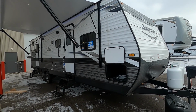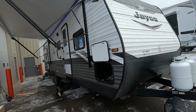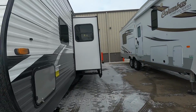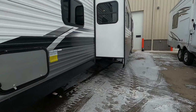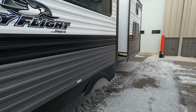A couple things to take into consideration when parking. On your campsite, leave plenty of room for that awning to come in and out. And then of course on your off campsite, your slide, leave room for that to come in and out unhindered. Try to not have anything hanging over top of it as well. Then I want you to think about where your power and water connections are going to be.